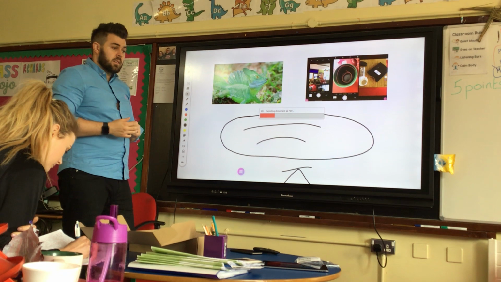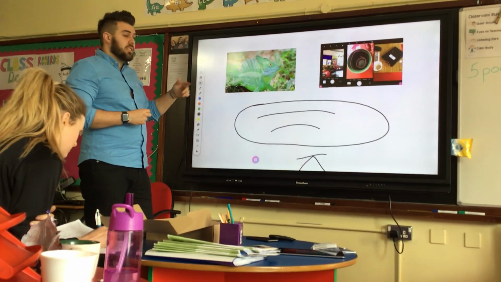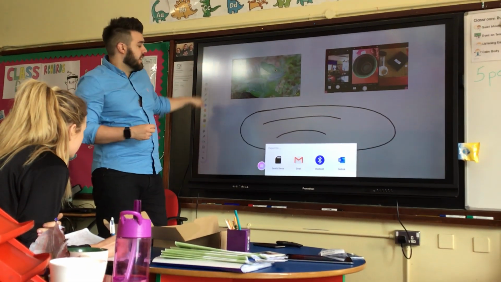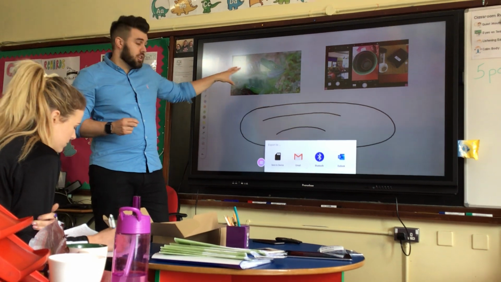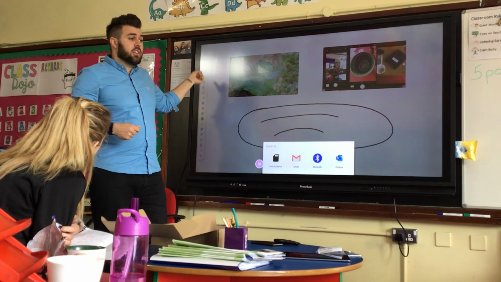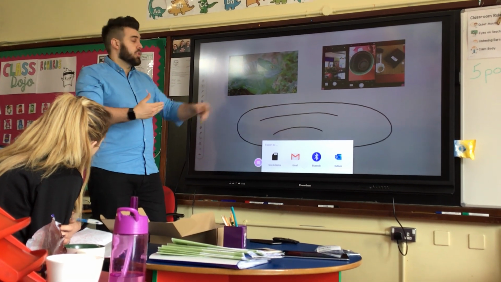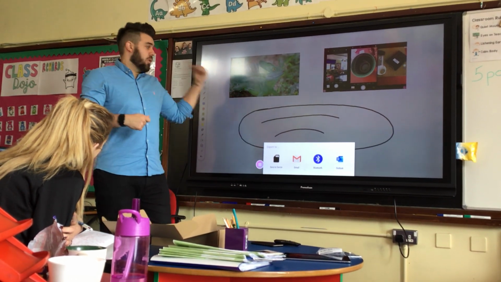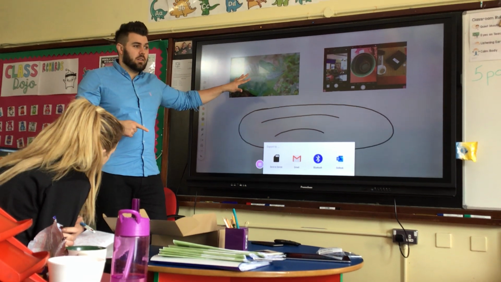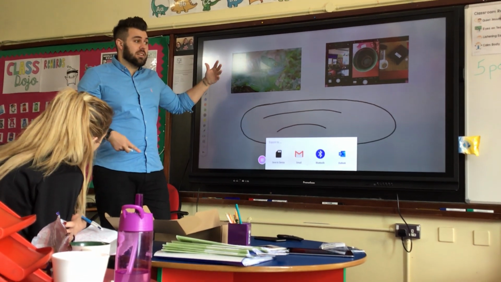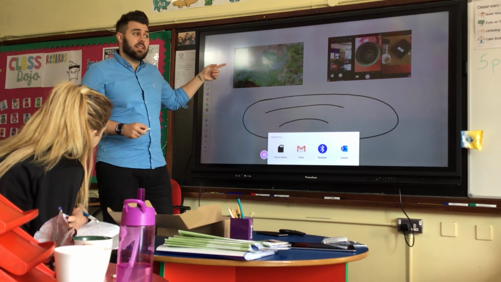Yes. When you save it, it's a canvas that's saved? Well, when you save it, you can save it as either. When you press save up here, it saves it as a whiteboard document that you can interact with and change. When you export it as a PDF, you turn it into a PDF which you can then print. Because you can't open up this whiteboard document on that computer. You need to be on a panel. Are you with me there? Yeah. So if you want to print it, you have to make it into a PDF.